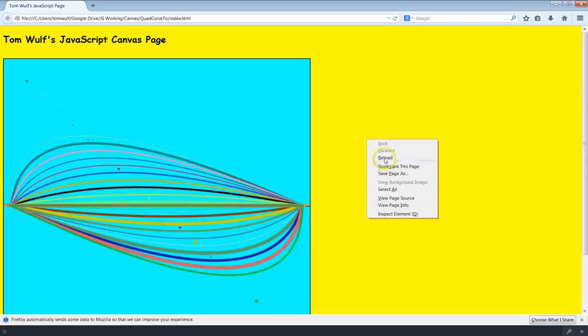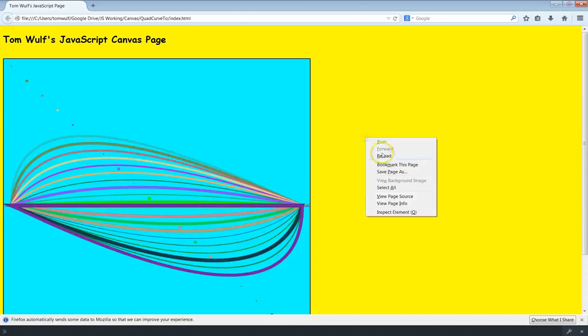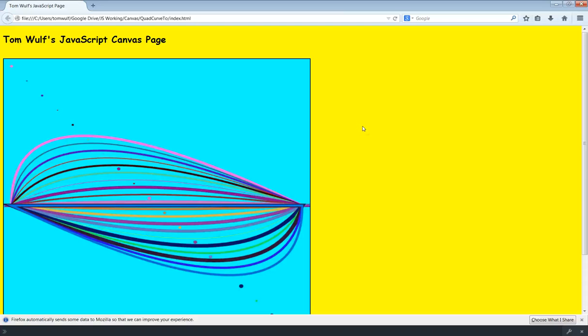Again, I've got the random on there for the size of the line and the color. It's kind of cool. You can see how we could do some real interesting effects simply by adding a JavaScript interval and just having this change and randomize the points or have them move across. We can almost get animation going there with that kind of effect. So this is kind of nice. Okay, so that was the quadratic curve 2, and we did play quite a bit with that one.